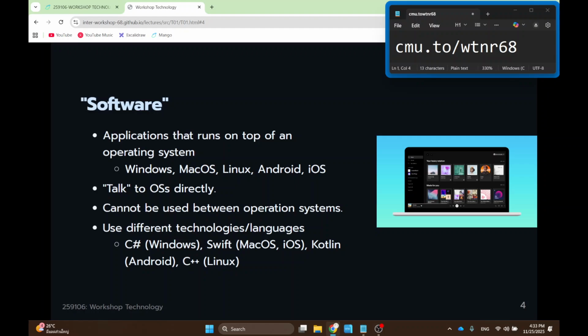If you want to write software that runs on Mac OS, you have to know Swift. For Android, you have to know Kotlin, and C++ for Linux. So this type of software ends up being pretty expensive. If you want to hire a team, you've got to hire different teams to do the same thing for different operating systems. That's a lot of work.